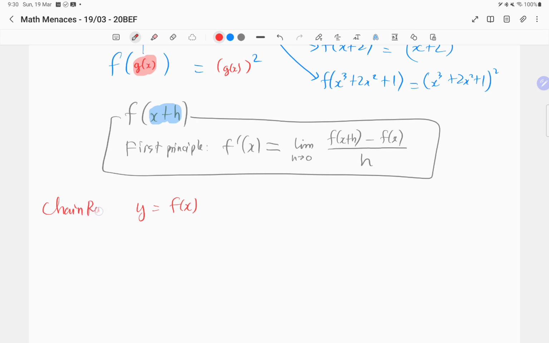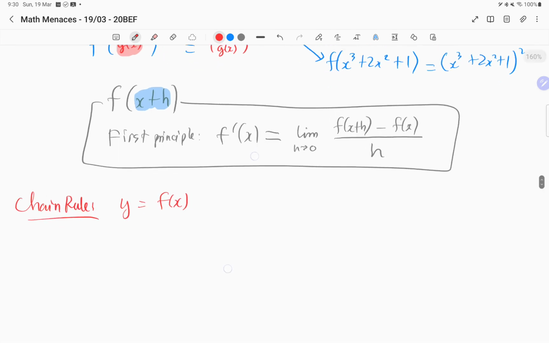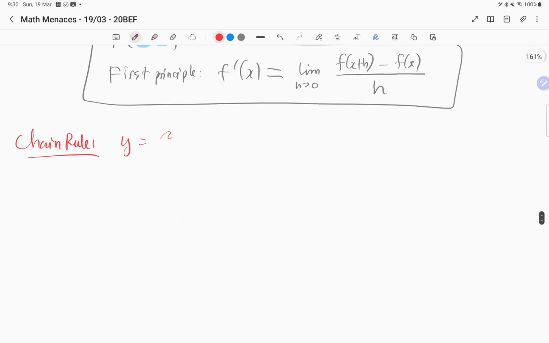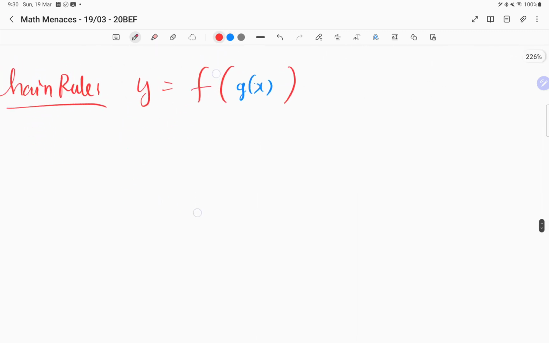Okay, so this is the actual chain rule. If you have y as a function of x, then dy over dx. So if y is a function of an inner function of x, like that, right? Okay, but have a look first, Blake, before you write. Watch closely how I explain this one.